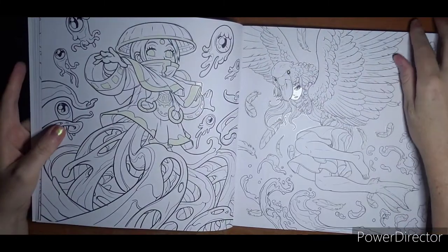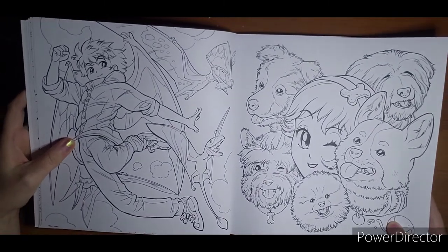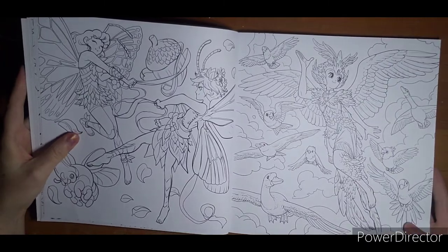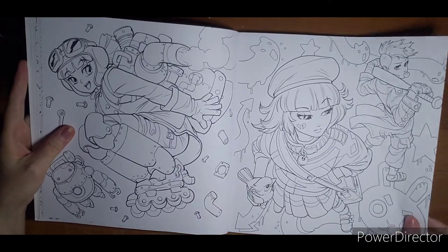They do have a Harry Potter glow in the dark, which I thought is neat too — it is the same setup with the same glow in the dark that you can't color over. I will probably grab that at some point, but I have the original Harry Potter that is not glow in the dark and I've only got one page done of it. So I'm really trying to tell myself before I get into too many more books of the same thing, I need to work on what I have.